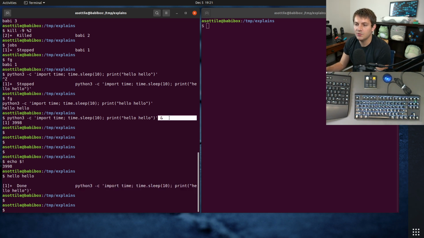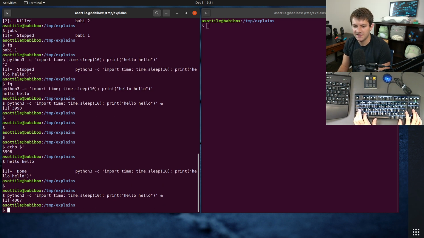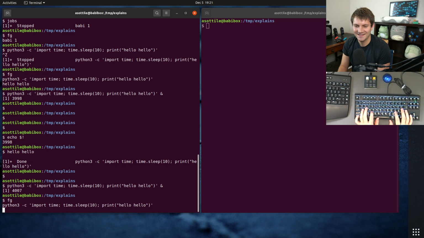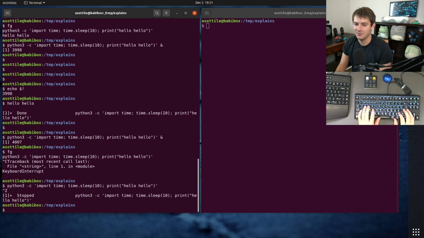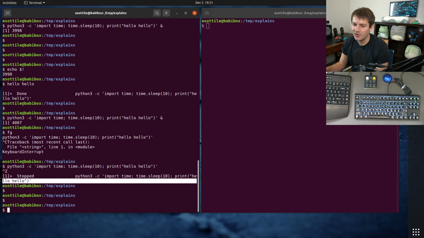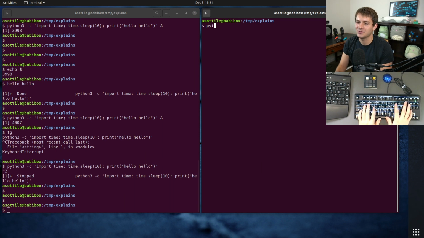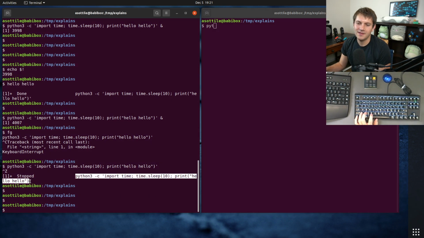But we can actually do other stuff here to background this. So if we were to run this again and do Control Z, oh, I didn't mean to do it like that. Did not mean to background it. If we Control Z it while it's in the foreground, it's stopped. And I believe while it's stopped, it doesn't actually execute anything. So it's not actually going to go through this sleep and then print. I'm not really sure about that. We could wait about 10 seconds to find out, or we could do a shorter version. I think it would have printed by now.